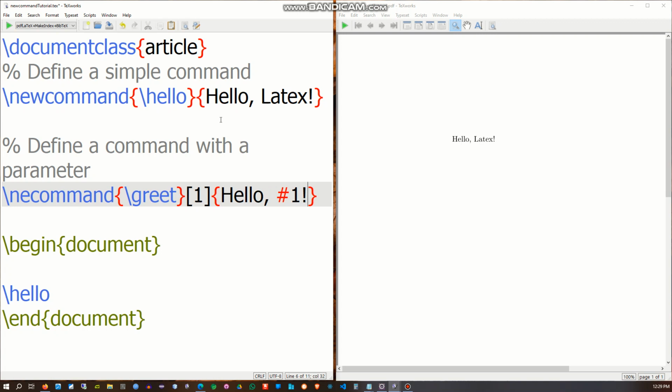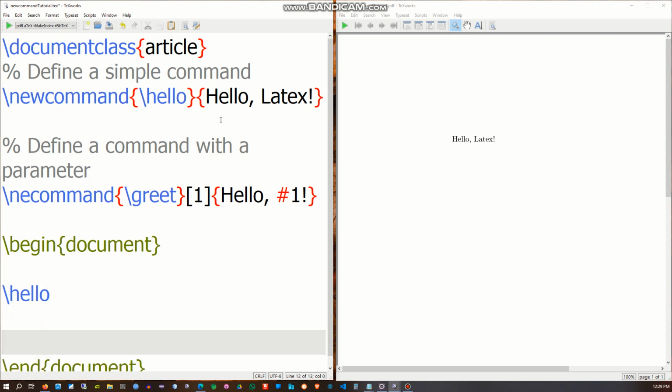Notice that if we had multiple arguments, say 2, meaning we have 2 parameters, then to access a parameter we use the hash and then the number, the position. In this case, we just have 1. So if we pass LaTeX, if we pass greet LaTeX, it will just say Hello LaTeX. Let's see that in practice. So let's have greet, then the parameters take curly braces, not square brackets. And we can say LaTeX. You can just use another command that is called LaTeX. And let's see what will happen.